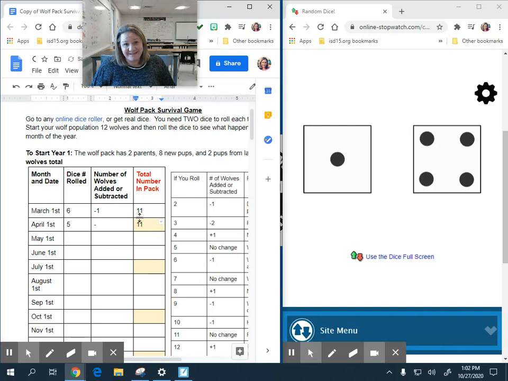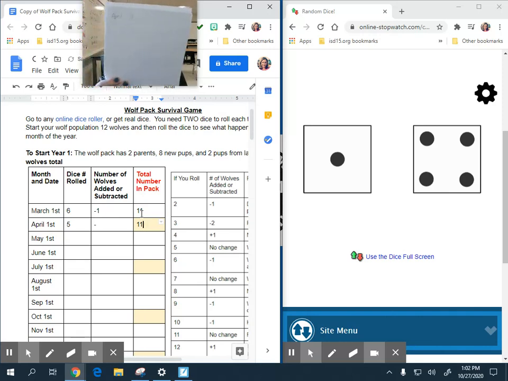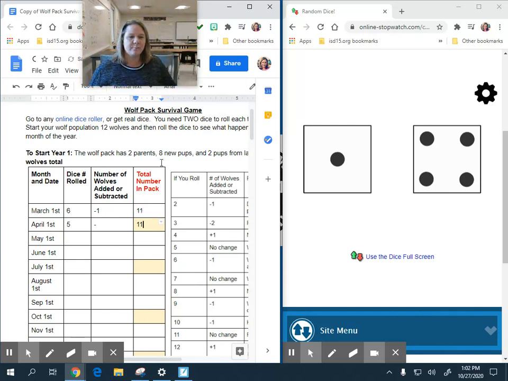These yellow boxes are the numbers you're going to need later to graph. So what I'm going to do is have a little piece of scratch paper out while I do my assignment, and I'm going to write April of the first year, and I'm going to write 11 on there. See how I wrote April and 11? Because in April of this first year, there were 11 wolves. It will save you some time later if you write down these yellow numbers, because those are the numbers you're going to have to put on a population graph later.